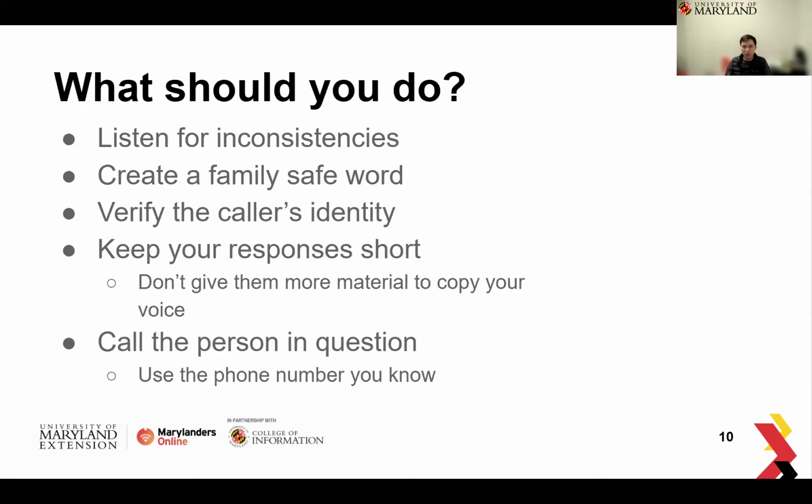But what I always tell people is these AI bots and models are becoming more sophisticated. So you won't always be able to catch something that lets you know, oh my gosh, this is fake. This is AI. So a general tip that I have for everyone is to create a family safe word or password. So this is a word or phrase that only the people in your immediate family or close friends know, and they know that they should not give out any information or money to an unknown individual unless they've heard that safe word. Or if it's you, right, not to trust that it's you unless they hear that safe word.